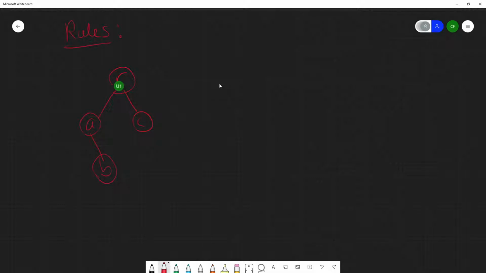The only way you can get to B is by going through A first. If I had it like this, actually if I do that in a different color, if I had it like this, then this would not be a valid tree, as that would mean that there is 1, a cycle, which we'll get to in a bit, and 2, there's 2 roots to B. And that means there's also 2 roots to R.